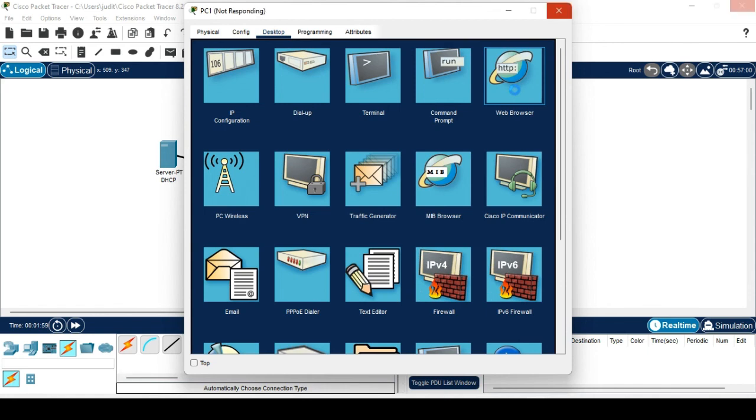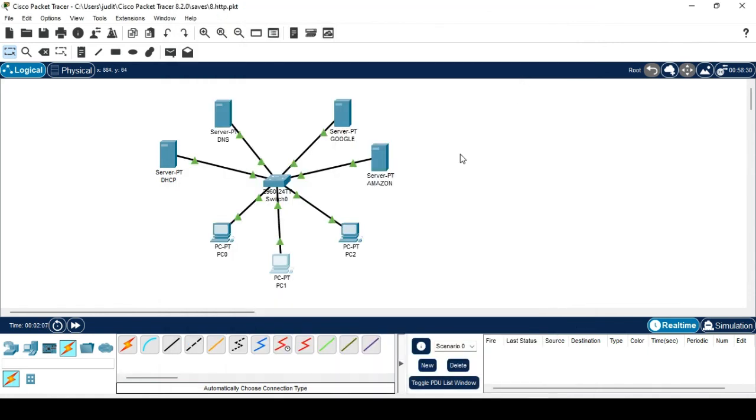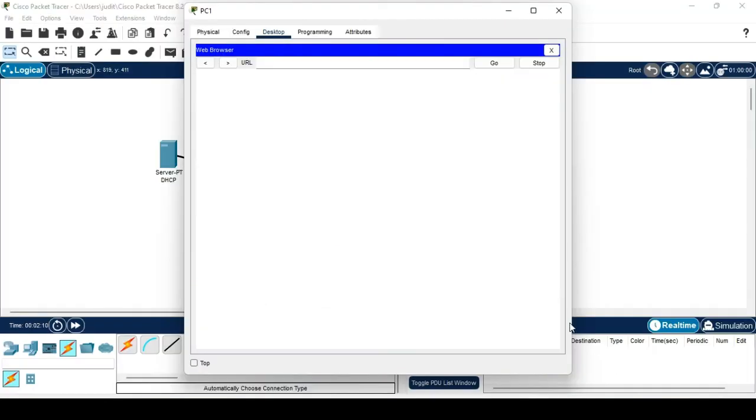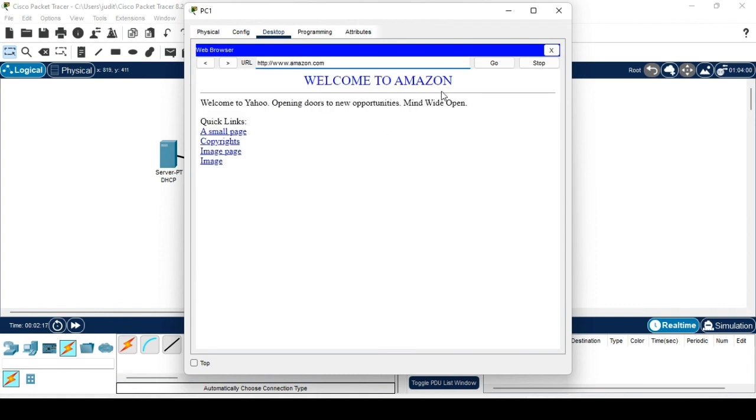Wait for a second. I'm going to type www.amazon.com. Here the Amazon web page get open. The next I'm going to check for Google as well. Welcome to Google. The Google web page will get open.